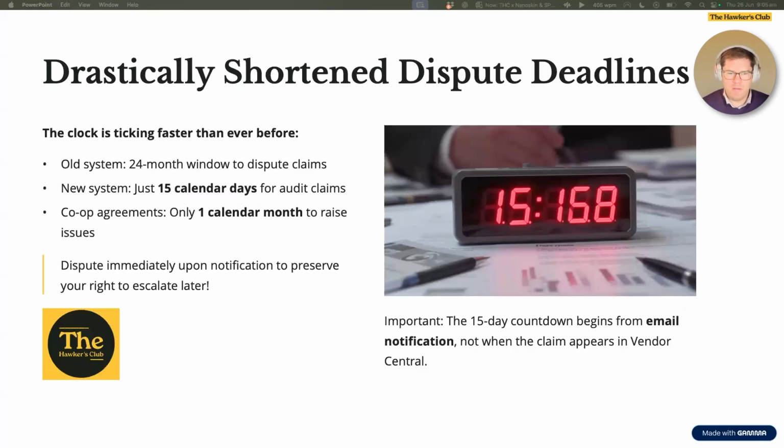Let's jump right in. Number one, which has been happening in multiple steps, is that Amazon started to shorten the dispute deadlines for most disputes. Audit claims, I'm sure everyone's quite aware of them, are popping up left and right. As of April of this year, Amazon introduced a new rule that they must be disputed within 15 calendar days of posting. This is interesting because, one, they don't always enforce it, but we've seen instances where they decided to enforce it. So it is something that we highly encourage everyone to be aware of and take actions accordingly.